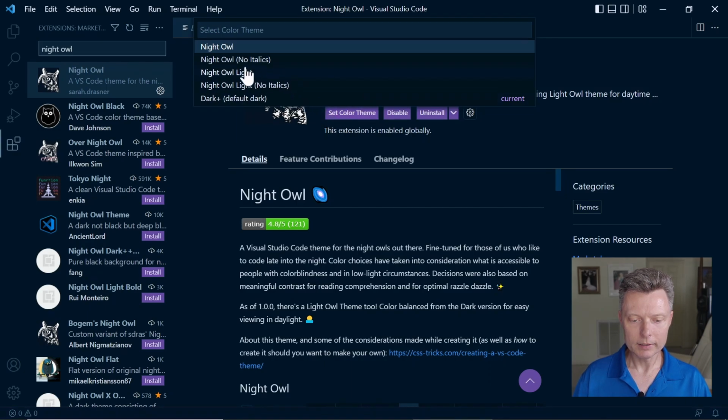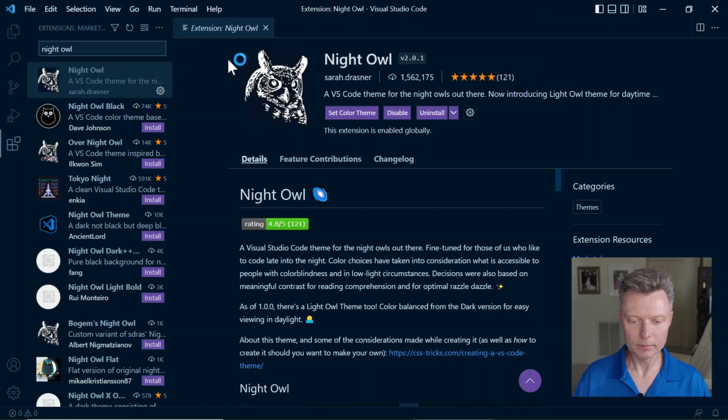And I like the version without italics, so I'm going to click on no italics, but you can have italics if you like that sort of thing, but I tend to like all the text the same format. So I'm going to click on Night Owl, no italics. And then my VS Code now is all set to the new color theme.